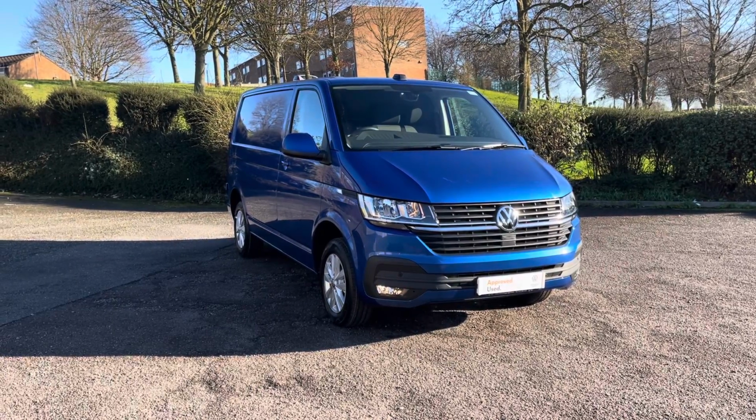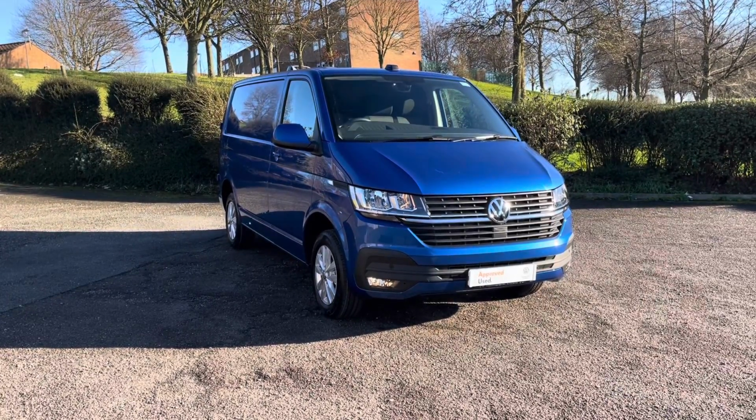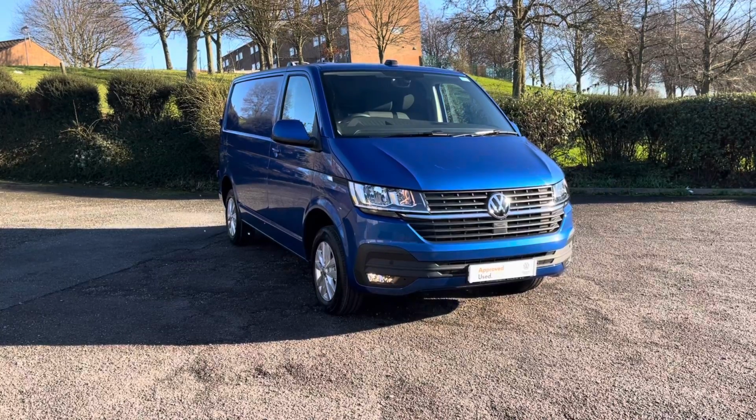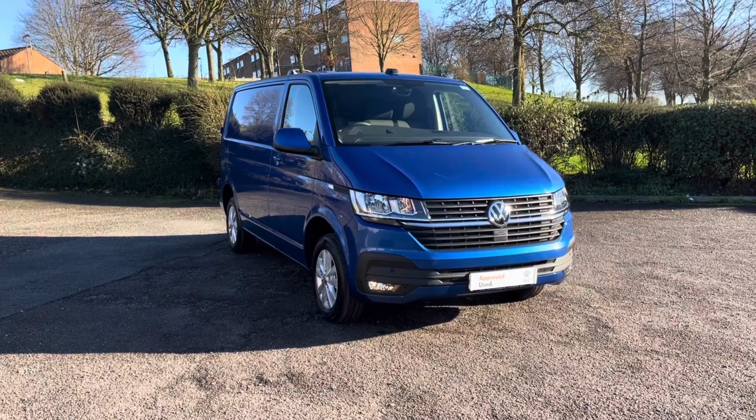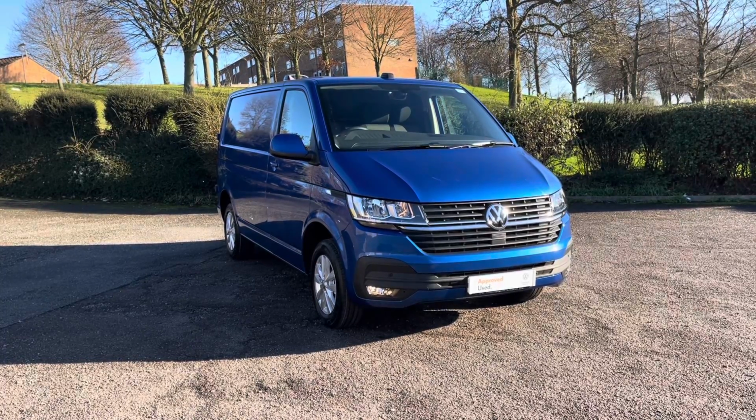They'll also be able to make you a live video. This is a more personal and detailed walk around the van. When in touch with the salesperson, you could ask about booking a test drive. You could also ask about the flexible finance options that are on offer if needed.